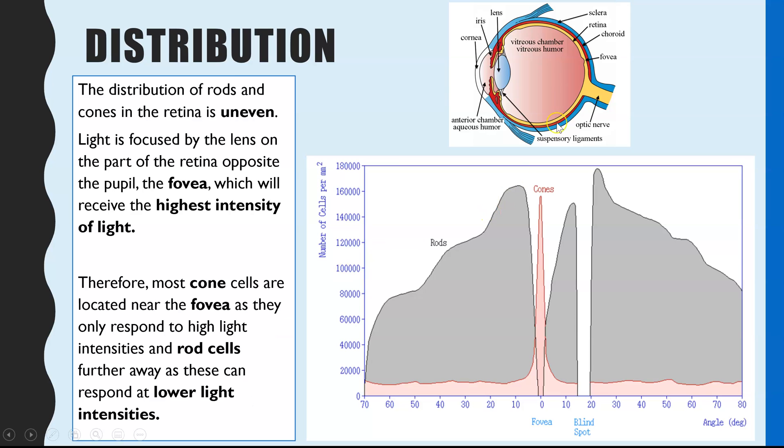The last thing then is going back to this human retina diagram, or the whole eyeball, but focusing on the human retina, and the fovea. And the reason that this is relevant is the distribution of rods and cone cells throughout that retina is uneven. And the fovea, this part here, is directly opposite the lens, and therefore it receives the highest light intensity in your eye. And that is why at the fovea, we can see here the number of cone cells is at its highest at the fovea. And that's because cone cells function at the highest light intensities. Rod cells, you find more of those further away because they can still trigger action potentials even at lower light intensities. So that is the distribution of them.